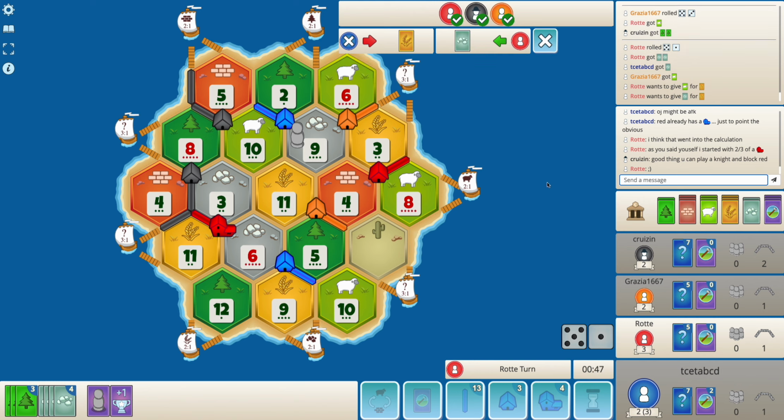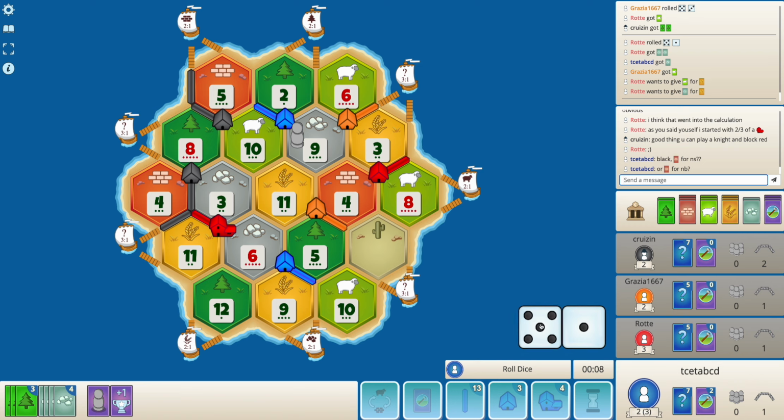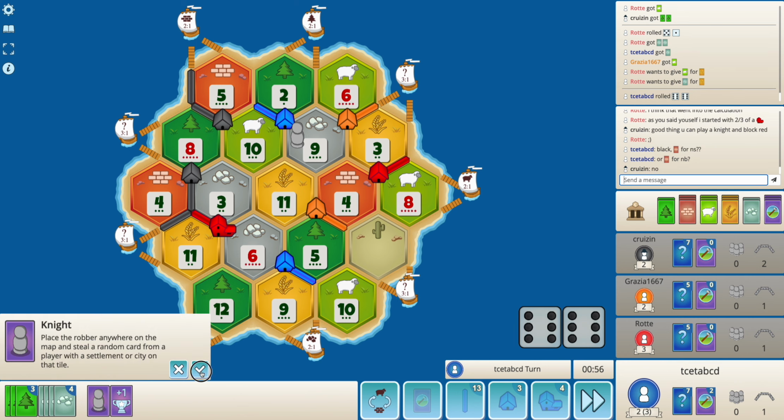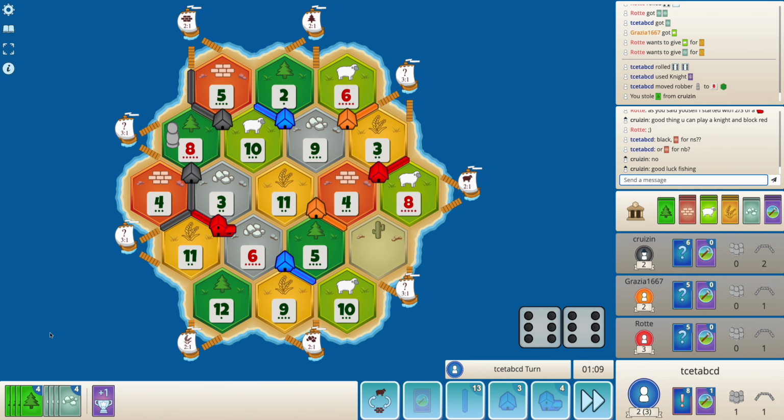Here I might roll the die and then play my knight because I am already at 7 cards. Let's see. I'll wait for black to respond. Okay, if black is going to say no, then I will target black here. And I am stuck with 8 cards which do not help me.